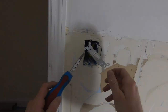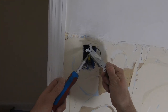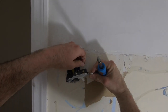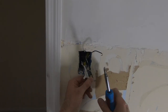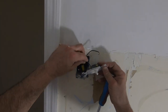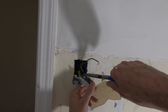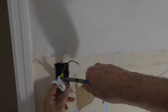Now I've done these live too, but for a video, I am not gonna show anybody that, because it's always better to be safe than find out the wrong way that there's current being drawn on the line. Forget voltage. Voltage doesn't kill you. It's the current that kills you. So you can get hit with 460. If it's got 0 amps on it, you're fine. If it's got 1 or 2 amps, you're getting hurt. You're gonna be wishing you did not touch that.